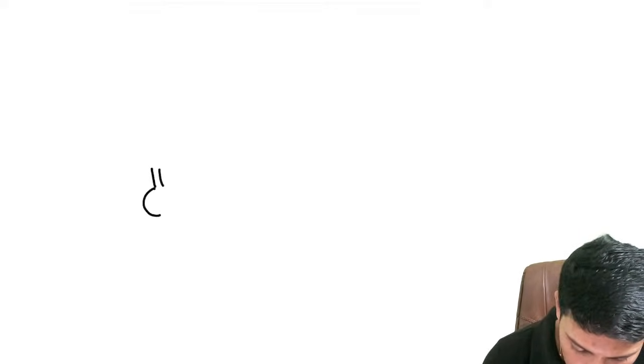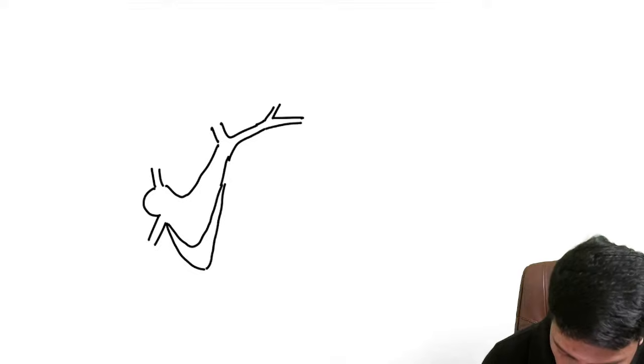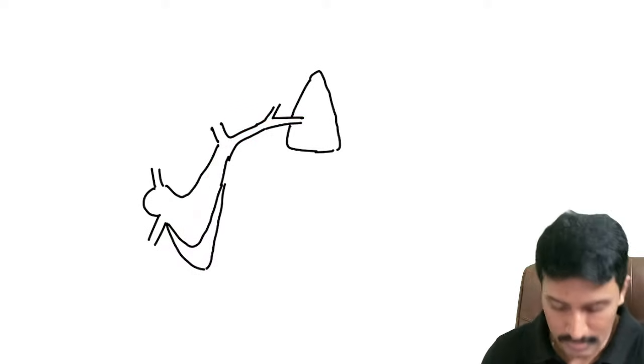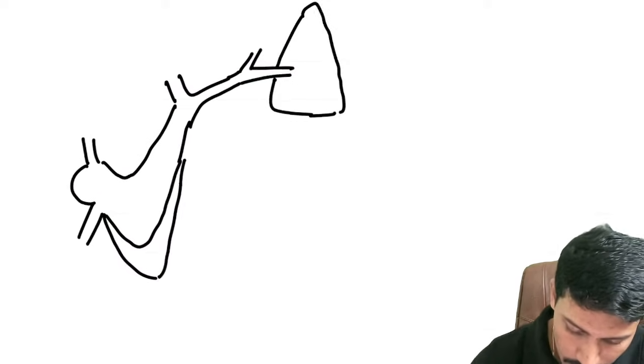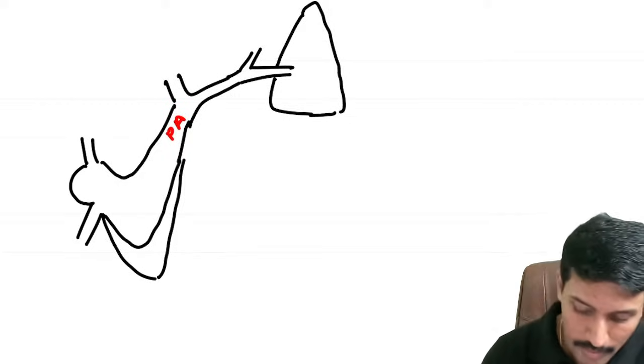Remember that we have a right side of the heart which primarily is concerned with bringing the deoxygenated blood from the body to the lungs so that it gets oxygenated, and once it is oxygenated in the lungs, it will go to the left side of the heart. Pulmonary artery is the one that is bringing the blood from the right side of the heart to the lungs. So elevation in the pressure in the pulmonary artery is what we call pulmonary hypertension.